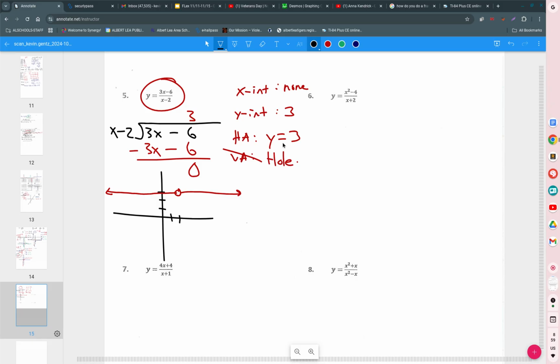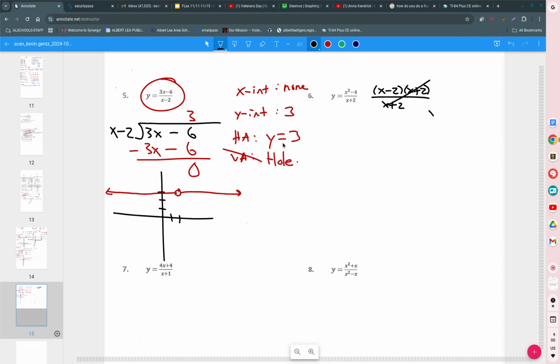Yeah, instead of dividing out using long division, I could see that these are factors. I'm going to just factor it out. x minus 2 times x plus 2 divided by x minus 2. What's going to happen? The x minus 2's reduce. It should be x plus 2. What did I do? Oh, sorry about that. Thank you. x minus 2 on the bottom, those reduce.